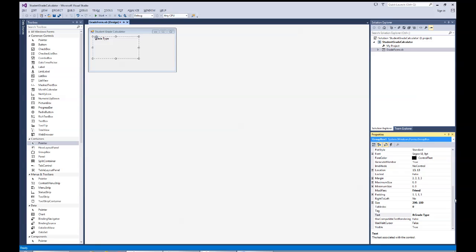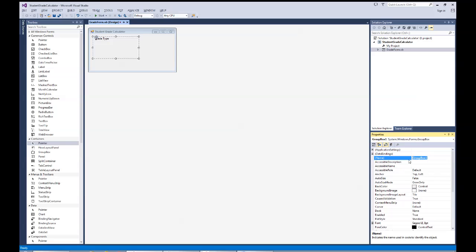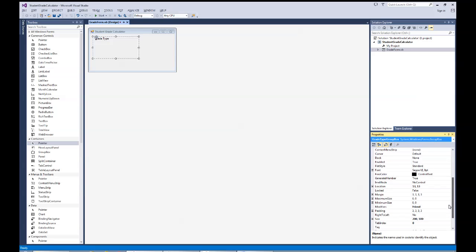And then I also want to make certain that I've named the group box from just plain GroupBox. I'm going to call this GradeTypeGroupBox. So I've just given it a simple name, GradeTypeGroupBox, with a text of ampersand Grade Type, and I'm going to put a colon at the end of that to go with the Microsoft standards.